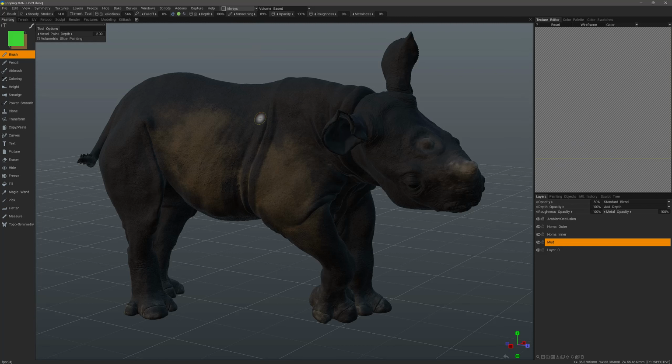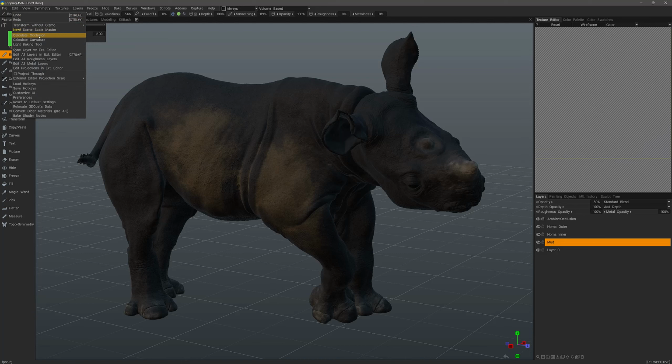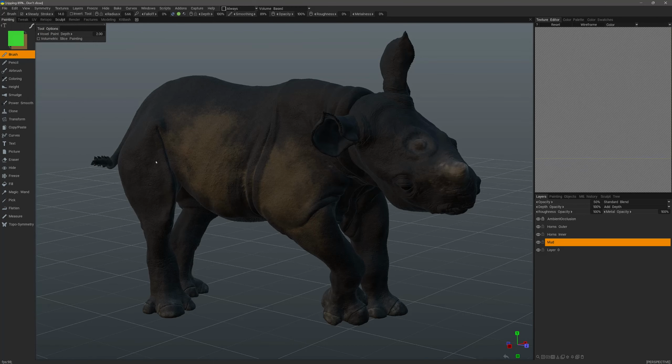If the condition is based on deviations in the surface's shape, then it will rely on a curvature map. If it is based on lighting conditions such as shadow or more in lit areas, then it will need an ambient occlusion map. To bake either one of the maps, we simply need to go to the Edit menu and select it from the list. So let's step back into the Sculpt workspace.